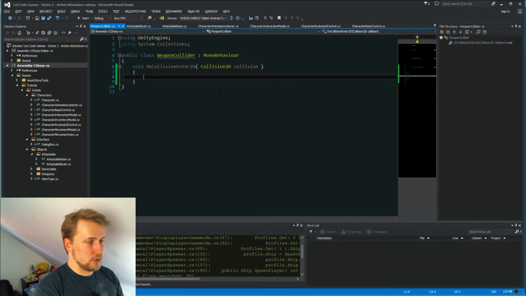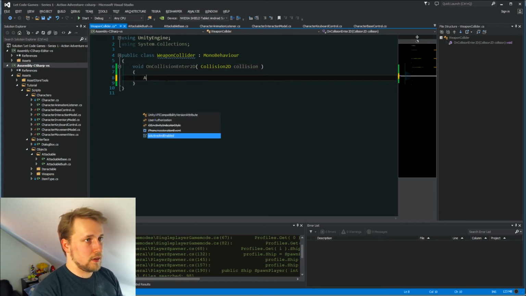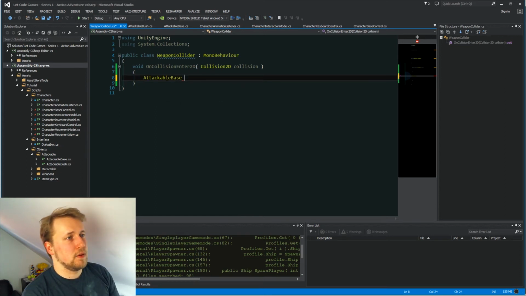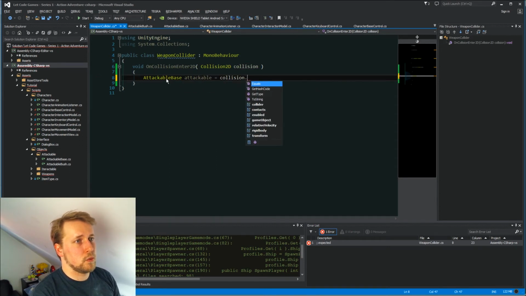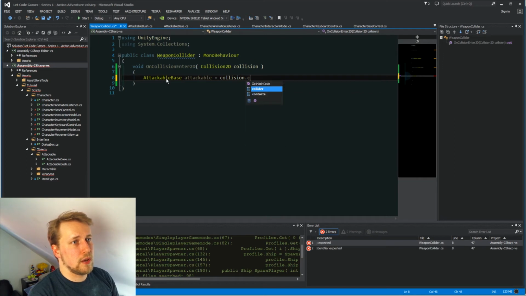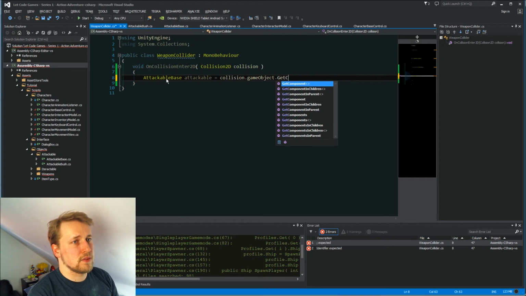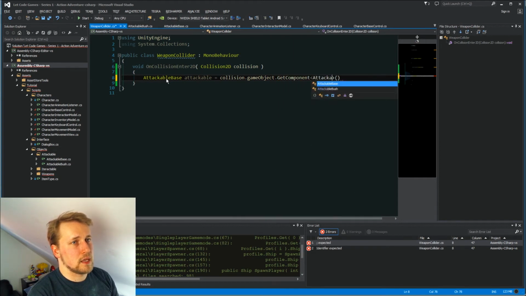What we're going to do now is see if the game object that we're colliding with has an attackable component. So from the collision we get a reference to the collider or even the game object that we're colliding with. See if this has an attackable base.